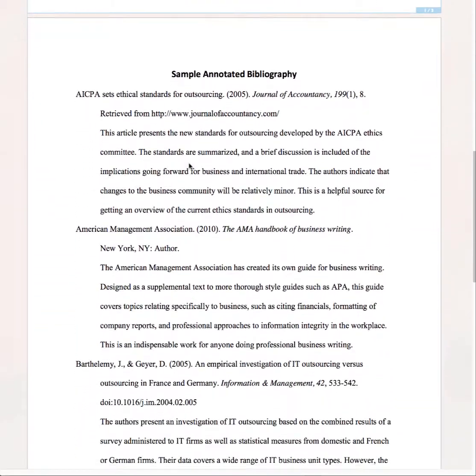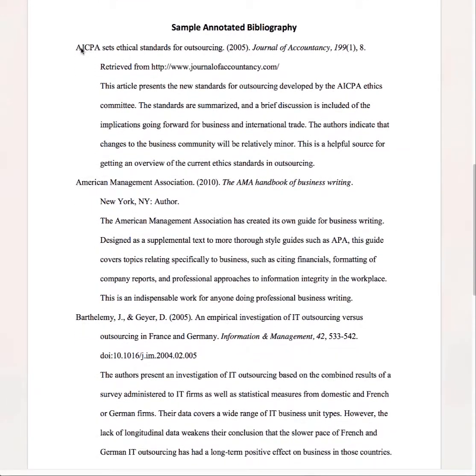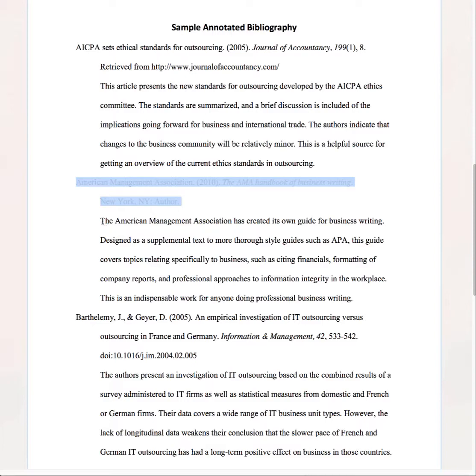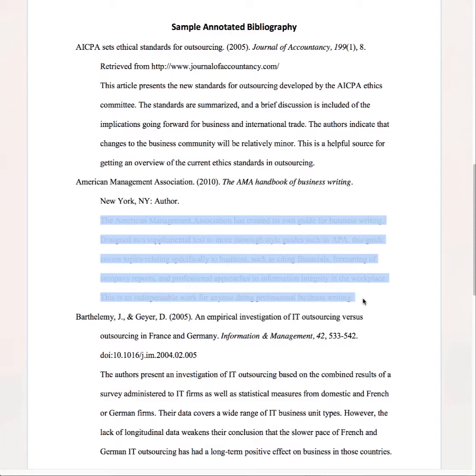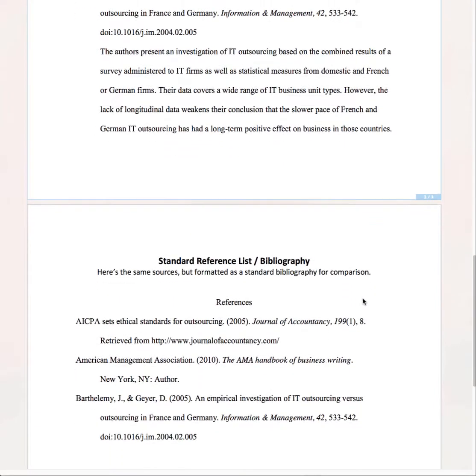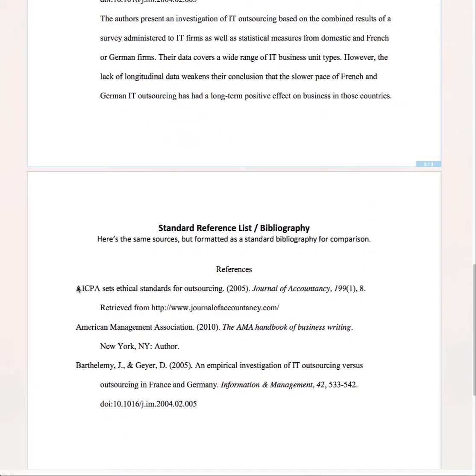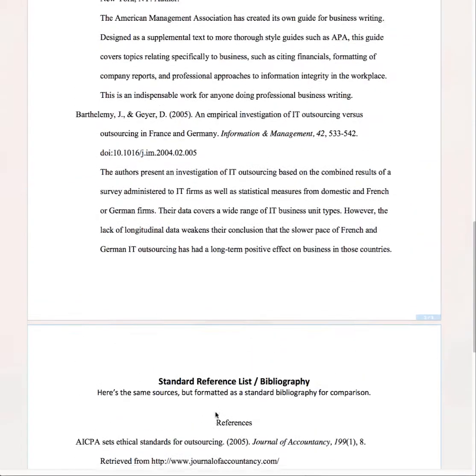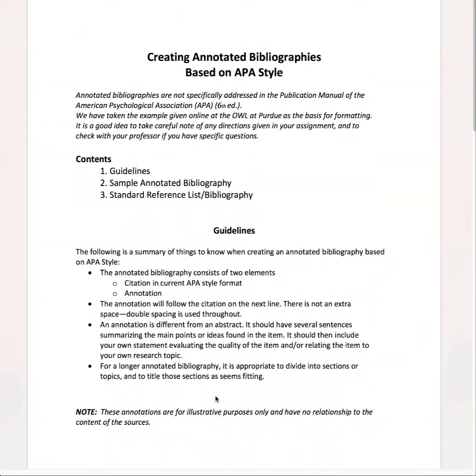But here's a sample annotated bibliography. It's very similar to mine. Here you have the source right here, the reference, the source, the article, and then you have an annotation. Source, annotation. Okay, all the way through. I'll just go ahead and scroll down and you can see. And then in this particular example, they included the references that they already had up there, which you're not going to do, but it just shows you what they would look like formatted with only the reference. So I will upload that as well as some additional material for you guys.